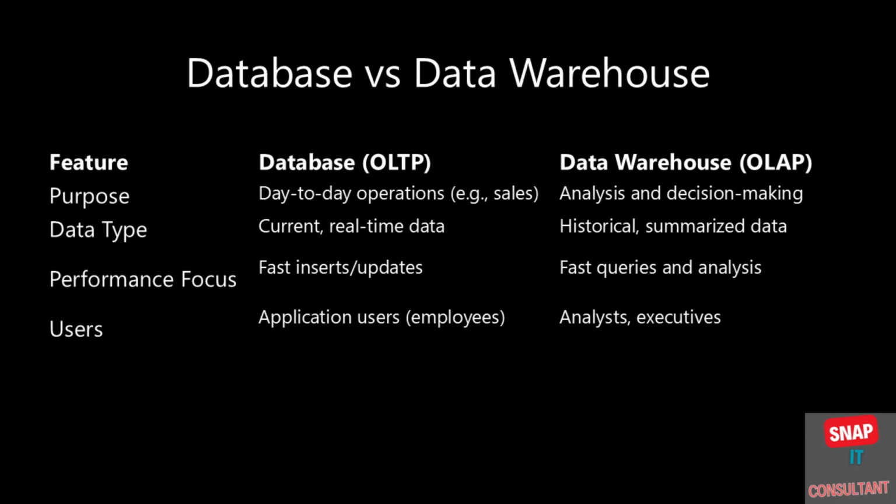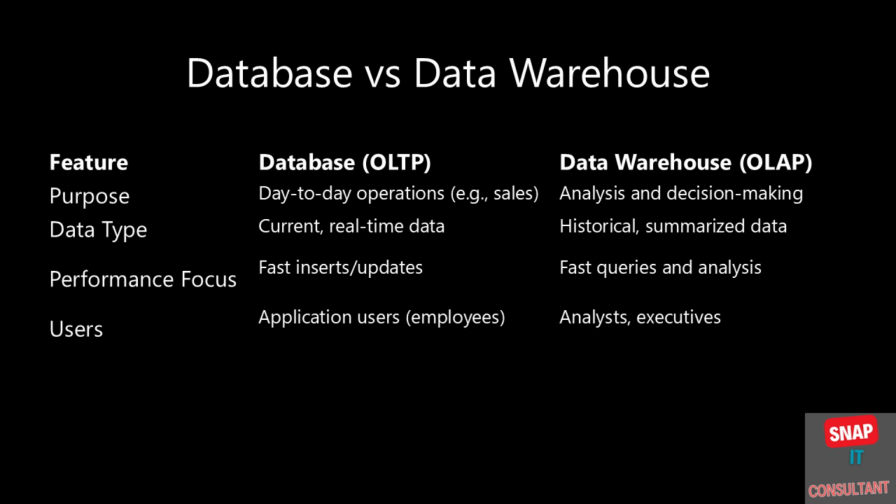Let's clear up the difference between a database and a data warehouse. Quick, simple, and with real-world examples. First up, the purpose. A regular database is used for everyday tasks like recording sales, tracking orders, or updating customer info. It's all about running the business day to day. A data warehouse, on the other hand, is built for analysis, helping you make big-picture decisions based on long-term data.